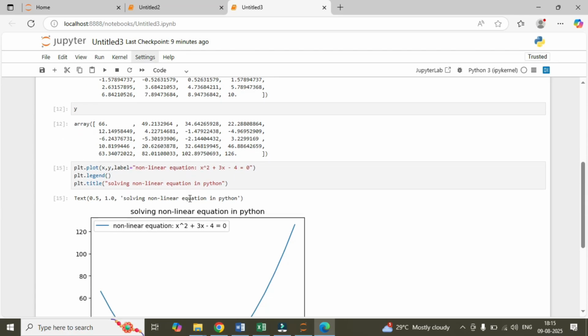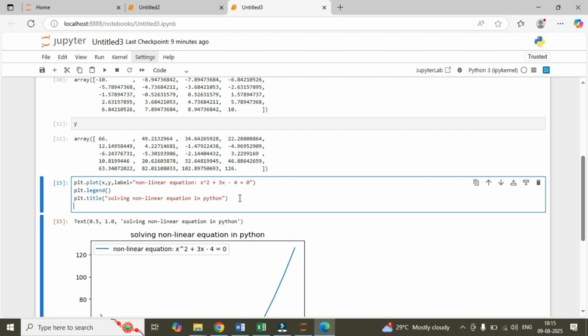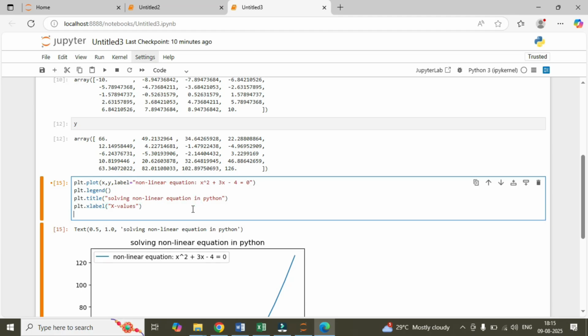Suppose I want to give the x and y label, same thing we did earlier. So plt.xlabel, what I want to give is capital X values, and I want to consider it as a string, so I have to put it between double quotation. Similarly, I can name plt.ylabel, y.